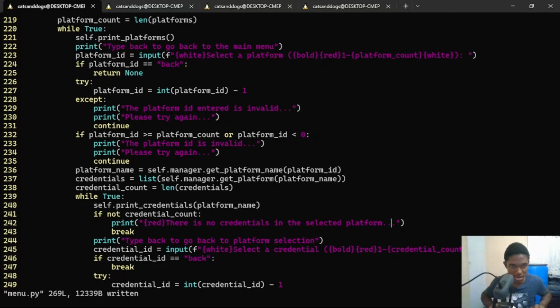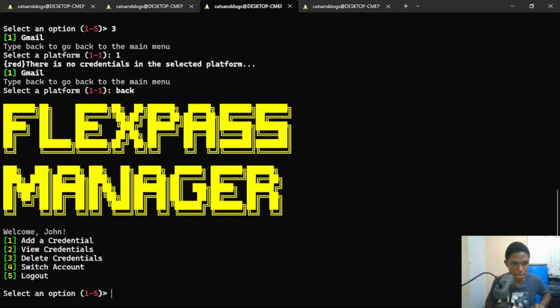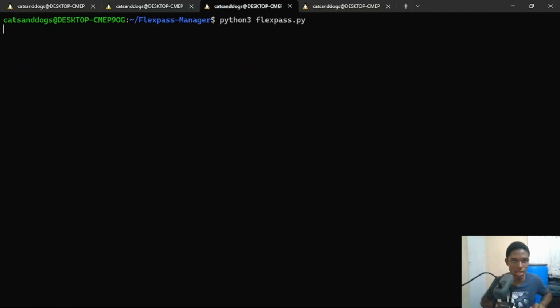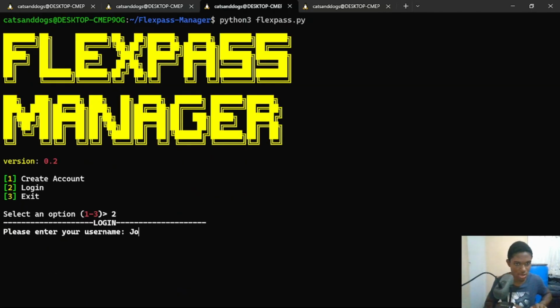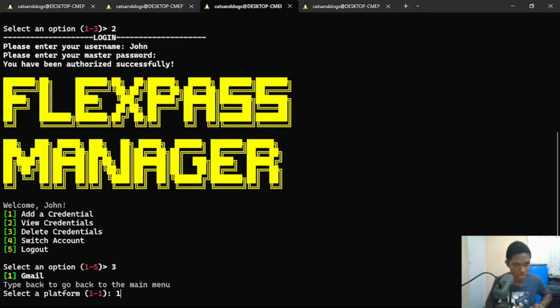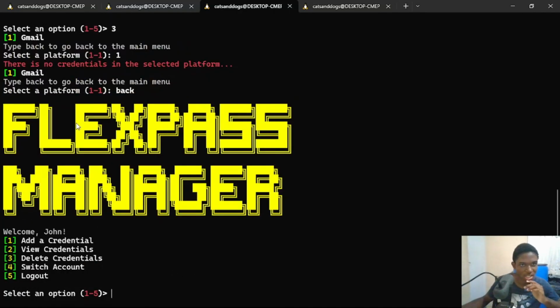Yeah, it didn't validate or read, and that's because we forgot to turn this into an f-string. So if we type back, can log out, 3 to exit, we can log in as the user John 1234. We can then try to delete. So if we select 1, there is no credentials in the selected platform. Cool. So that's actually good, guys.